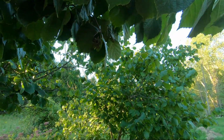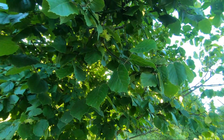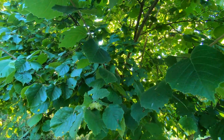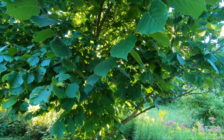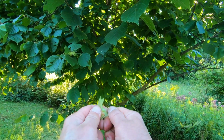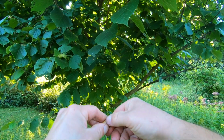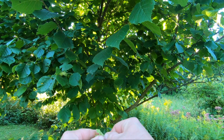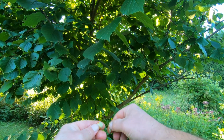But these aren't really that ripe yet. See what other ones we can see. Need a little bit more time. For some reason, they tend to ripen faster, the ones underneath. I don't know why that is. But you know they're ripe when you can pull them open like this. And, well, maybe this one isn't quite there. Yeah, still pretty wet. And then they have to dry though still. If you open these up right now and try eating the nut, it's very moist. It's almost like a raw peanut would be before it's roasted.